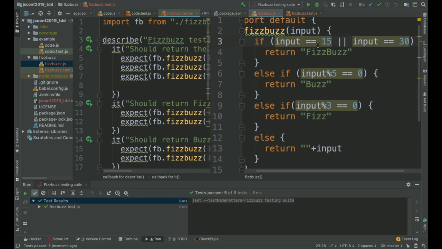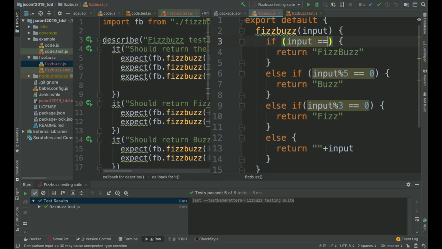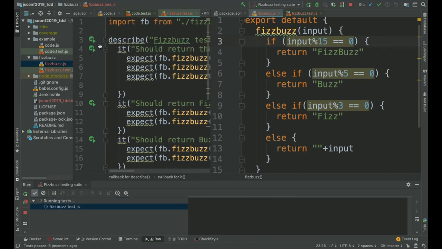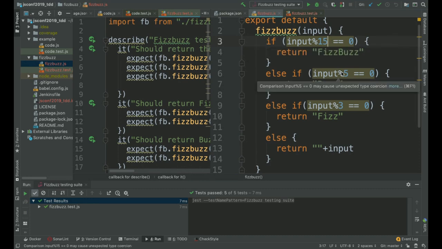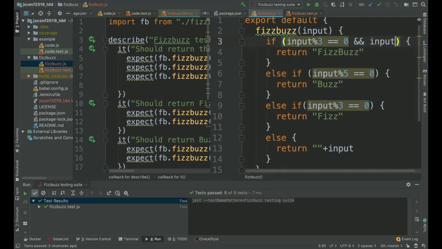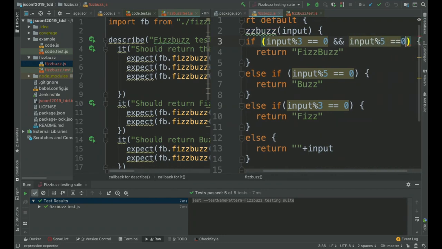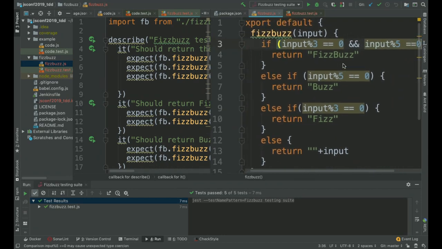Now I can refactor. So again, I can see a tendency of repeating that is still going to increase the more tests I add. So I'm going to do that. So input modulo 15 equal 0, return fizzbuzz. Okay, it passed. Now I'm still not satisfied, because the statement says multiple of 3 and 5. So I prefer to do it this way. Because like that, when the developer reads the code, you can see, okay, multiple of 3 and multiple of 5. So it's clear as well to understand.